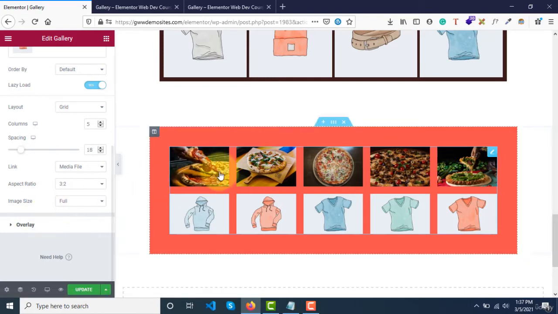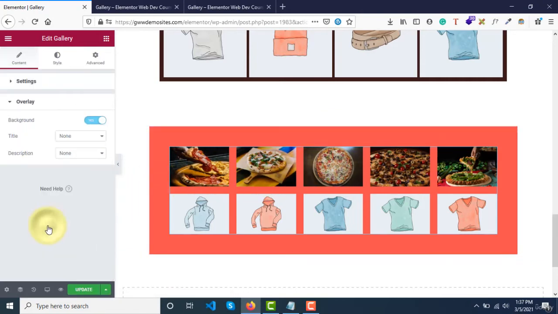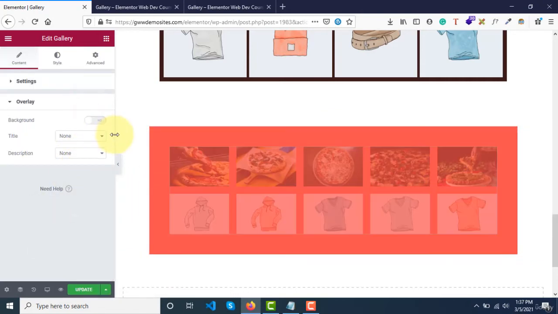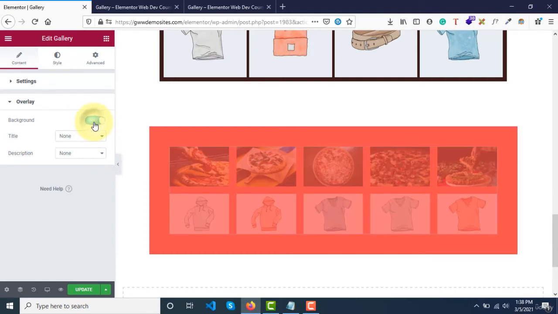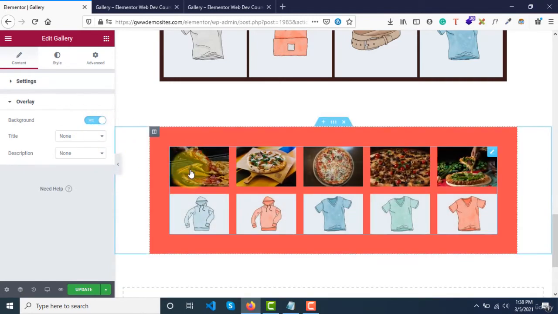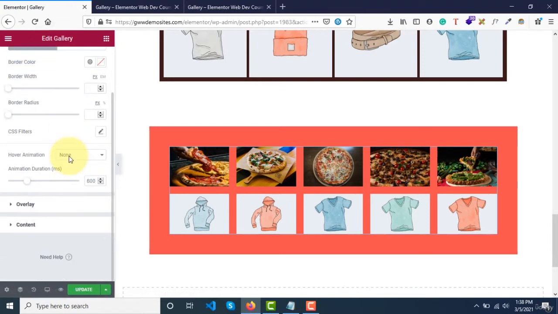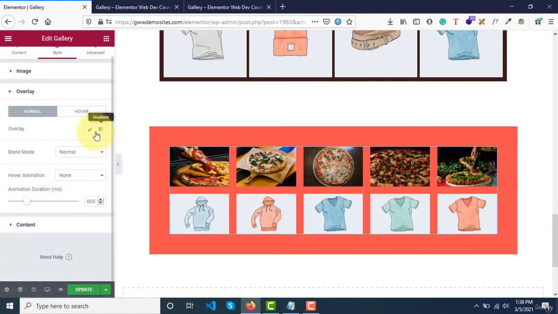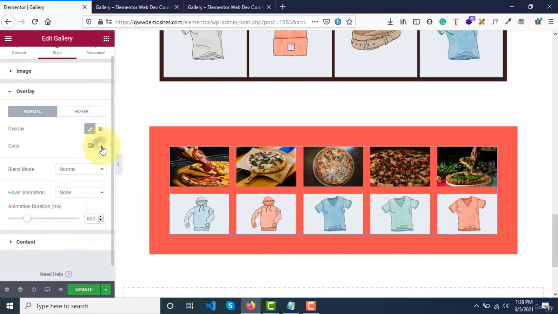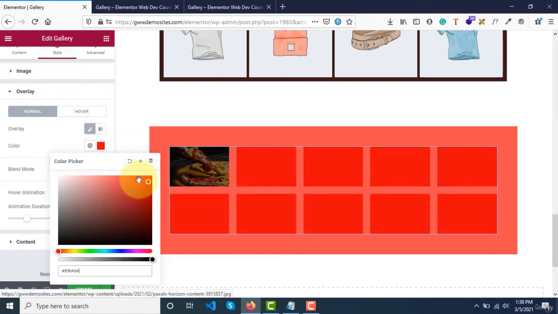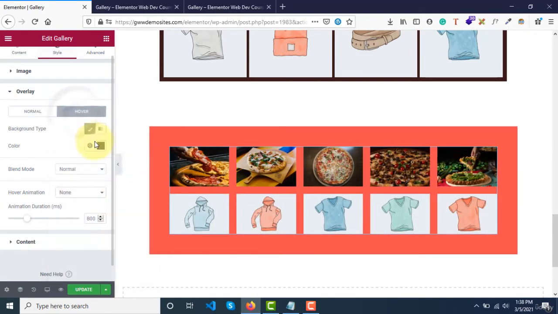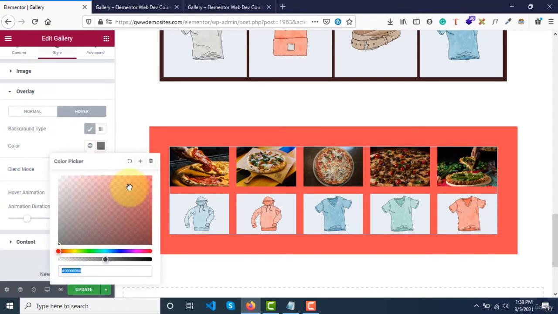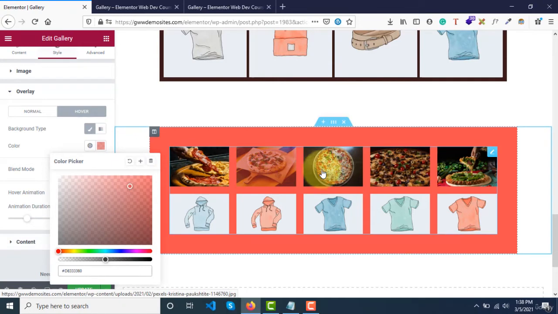And then you have an overlay. As soon as I hover on this, you have this small black overlay. So you can decide if you want to have that kind of overlay, or if you don't want it, you can just disable it. If you want it, you can enable it, and you can customize that color under the styles option. You have this overlay, and here you can change the color of that particular overlay as well. If you want a red overlay, I'm sorry, I'll just clear this off. Okay, as soon as I hover on that, if I want, let's say, red color, this is how you change it.